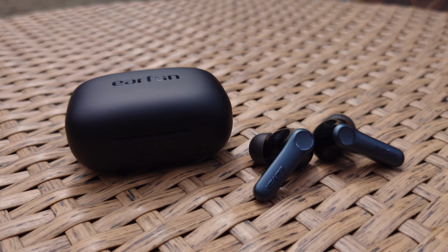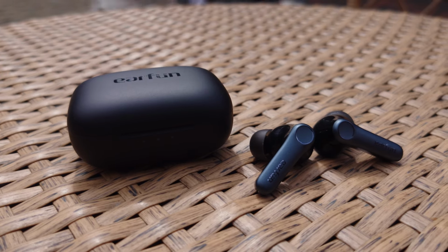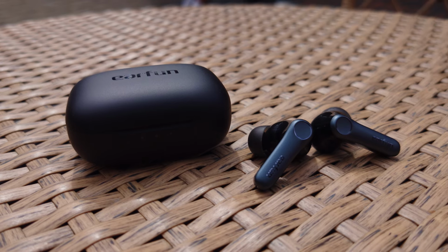The sound seems to be influenced very little by the codec selection, and due to using that newest Qualcomm chipset, you've got lots of options, including LDAC for high-res audio, but also the aptX family of codecs, including aptX Adaptive and aptX Lossless. So for Android users, regardless of whether you have a Snapdragon chipset phone or not, you're still likely to be getting the best available codec for your device.